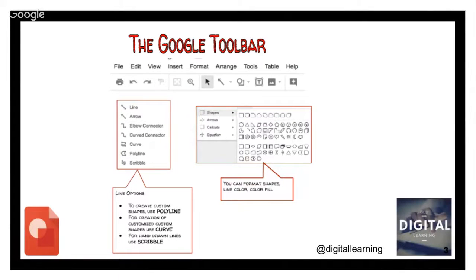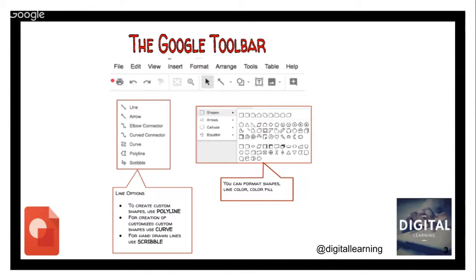Now, the toolbars. This is where things get fun, and it makes it easier to use these toolbars than if you were in a Google Doc. Because when you open a Google Doc and you use drawing tools, it opens up a separate screen. So it makes it a little bit more complicated to try to align your shapes. Unlike if you were in a Word document, you're able to manipulate them, move them around. So a lot of times using Google Draw to create images is easier and user-friendly.